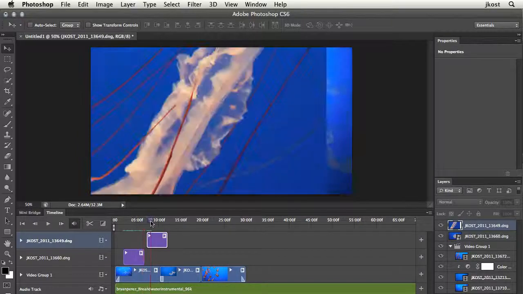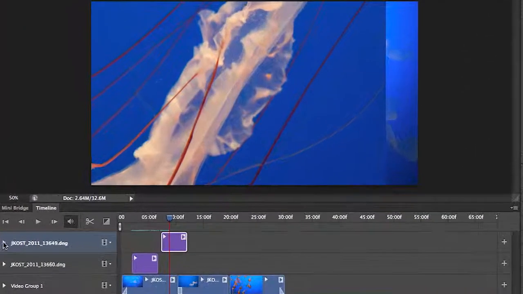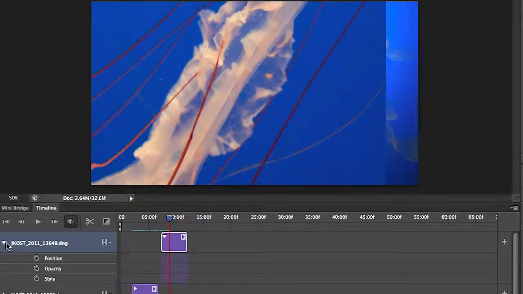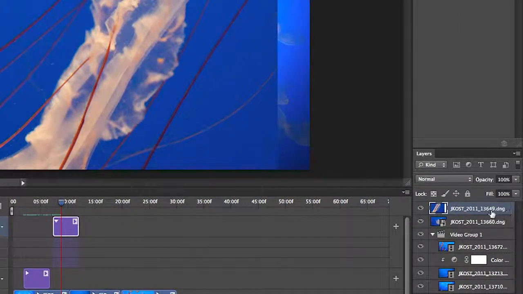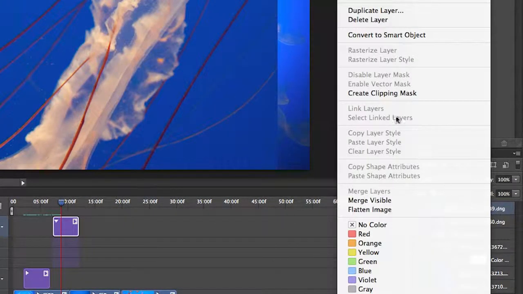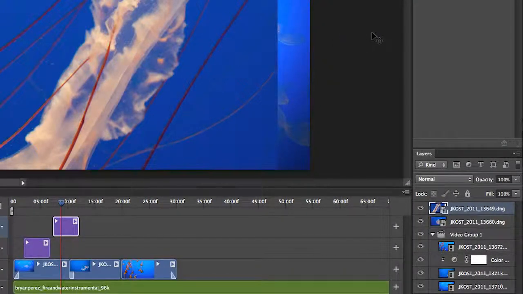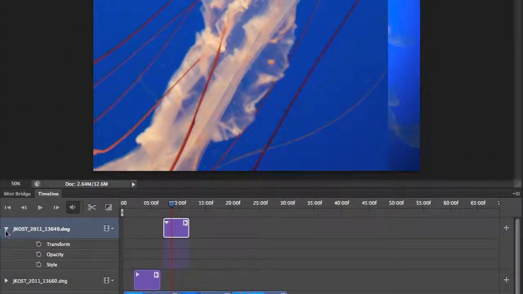With this second clip, if I want to be more specific and I actually want to control exactly how it pans and zooms, then all I need to do is convert this to a smart object. Because you'll notice right now on my timeline that I can keep track of the position of this layer. But what I want is I actually want it to transform over time. So in order to convert it to a smart object, in my Layers panel, I'll right mouse click and say Convert to Smart Object. Now let's look at the options that I have.